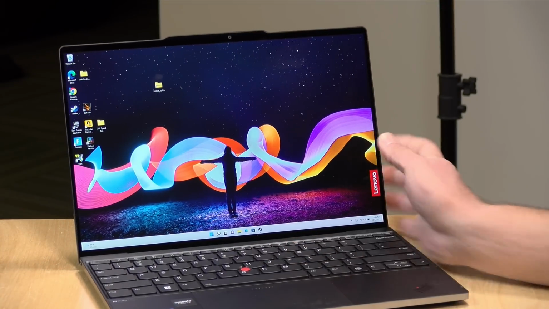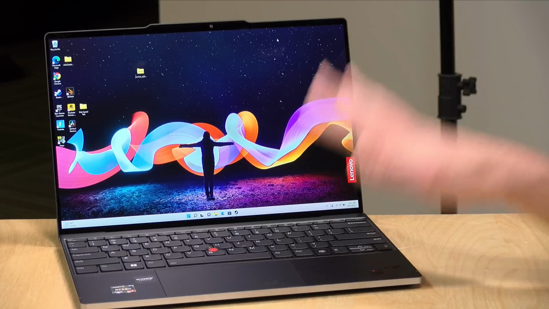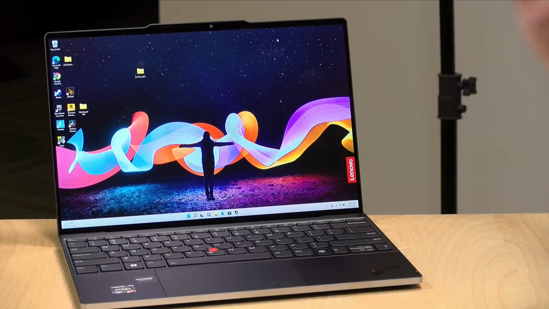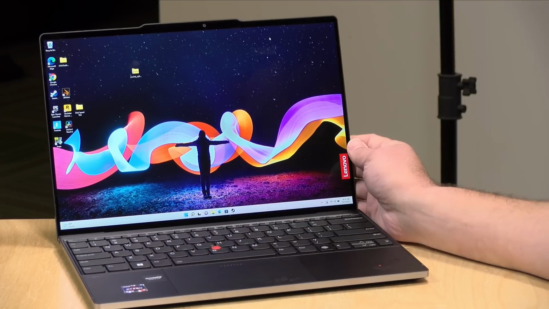But the USB 4 port is significant here because up until now, Ryzen laptops largely could not work with Thunderbolt devices that you would use on an Intel laptop, and that meant you couldn't attach external GPUs or any other Thunderbolt device for that matter. But USB 4 integrates a lot of this Thunderbolt technology.